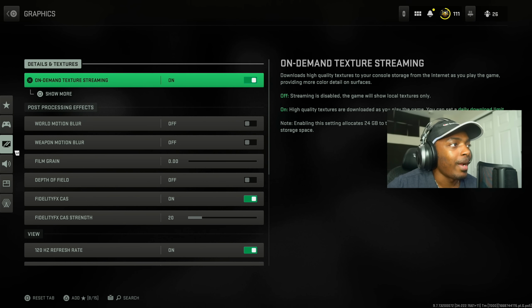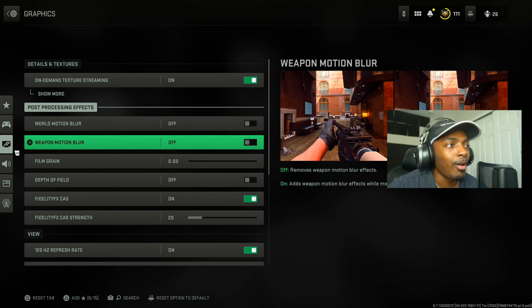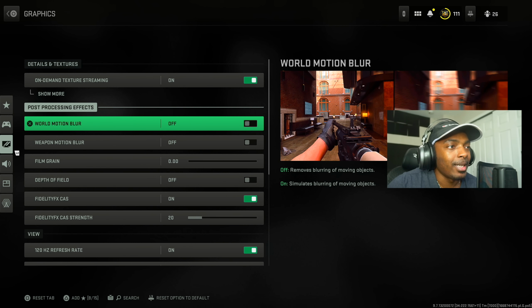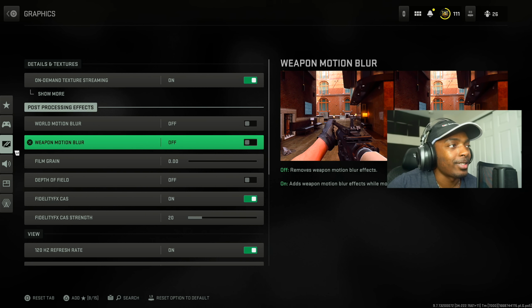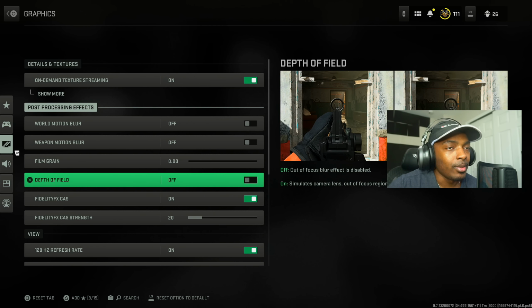Now we're going to move on to the graphics, so I know a lot of people care about this. Make sure your world motion blur is off and weapon motion blur is off. It's going to make it a hell of a lot harder to actually play this game if you have these things on. You're not really going to see many enemies, and it's just going to be like a movie basically. Set the film grain all the way down. Like, you do not need the film grain up at all. Set it to 0, set depth of field off, just because you don't really want anything blurry. You want everything visible.